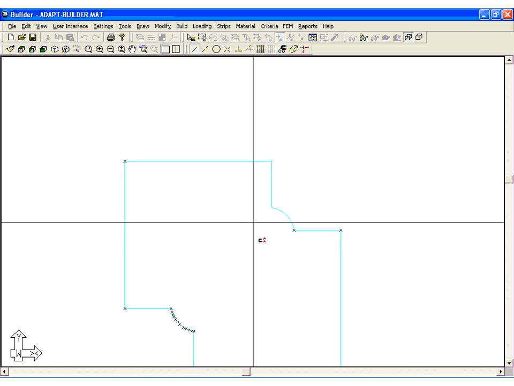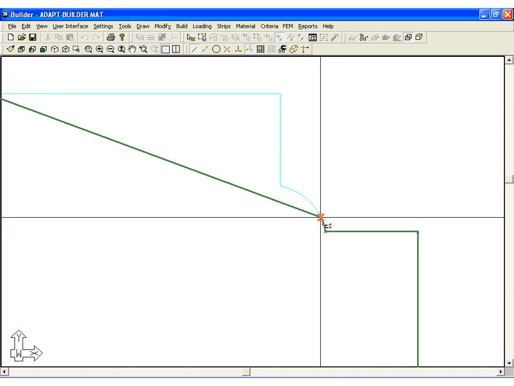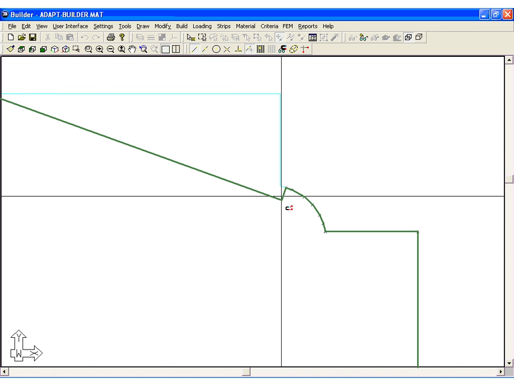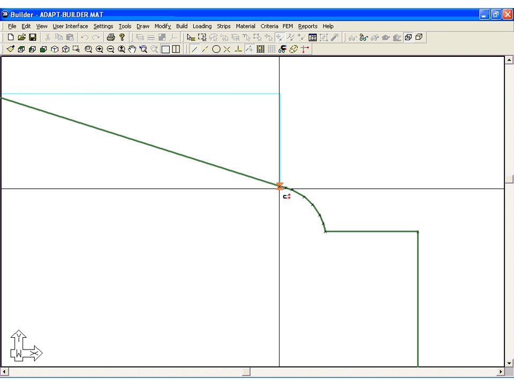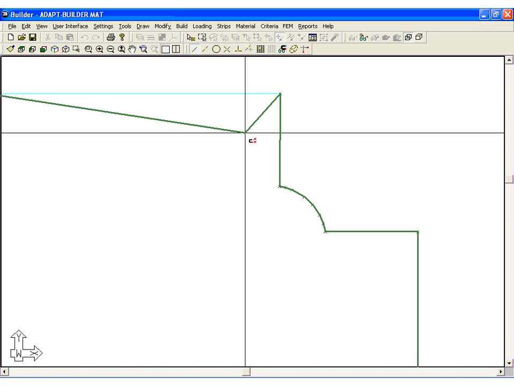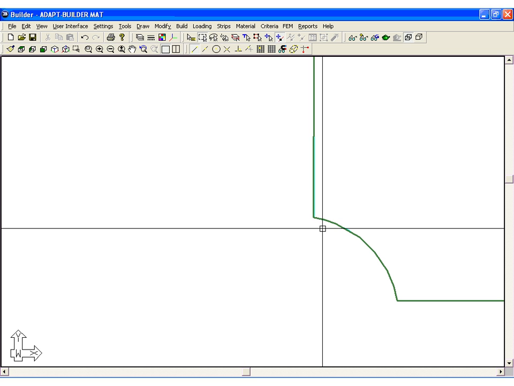The same for the other side. We'll be using the Snap toolbar quite often, so I'll leave that toolbar on during the duration of the model. Once we're finished, we can press C on our keyboard to close that region, and we'll exit.